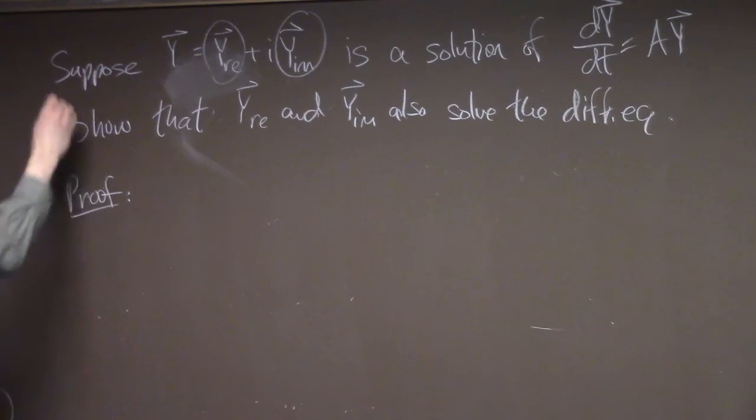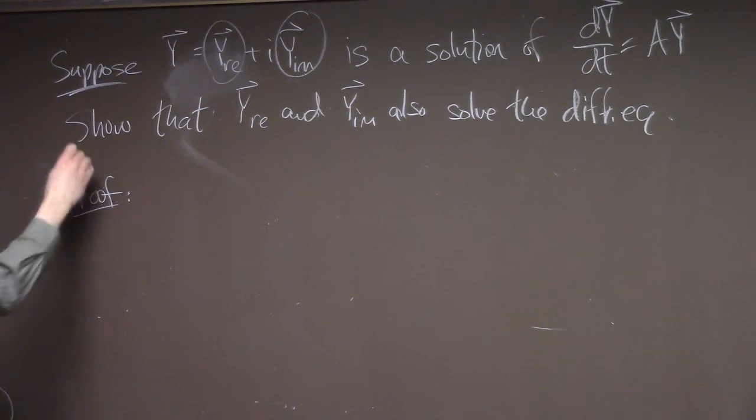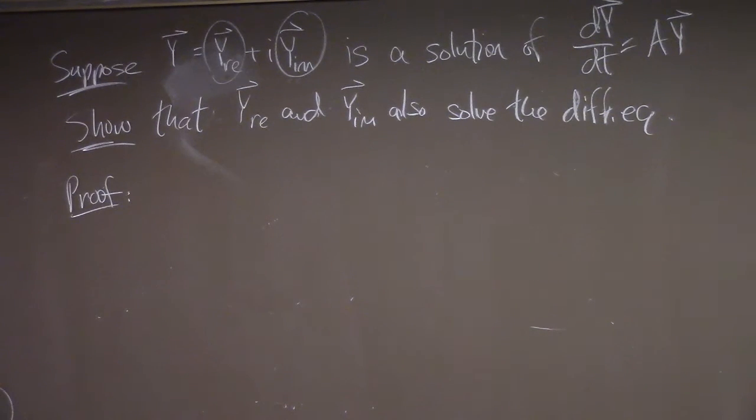You're making an assumption. You want to get somewhere. You want to show something. You got to know what you're doing, first of all. What are you assuming and where do you want to go with it? Then the question is, how do you get there? How do you get from the assumption to the ending thing that you want to show? Any ideas? Maybe I should start the first sentence at least.